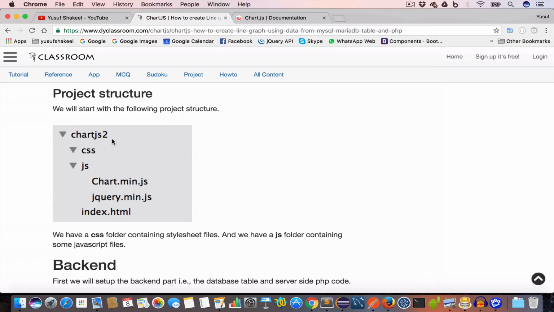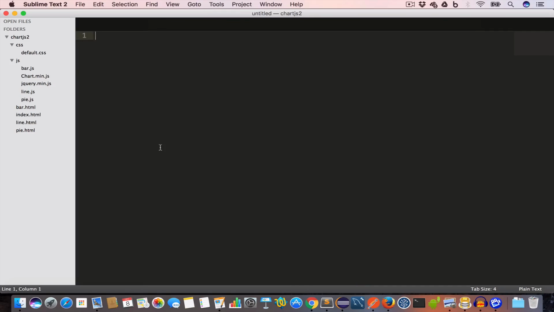We have the ChartJS 2 project folder. Inside it, we have the CSS folder, which will contain some style sheets, and we have JS folder containing jQuery and ChartJS JavaScript files.